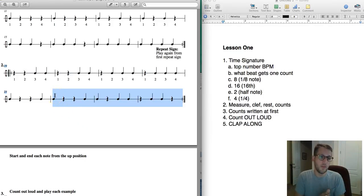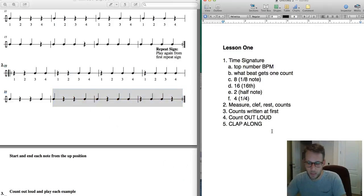1, 2, ready, and 1, 2, 3, 4, 1, 2, 3, 4. 1, 2, 3, 4. Again, right here, and 1, 2, 3, 4. 1, 2, 3, 4. 1, 2, 3, 4. If you're having trouble, we're going at 100. If you need to go slower, go to webmetronome.com, webmetronome, and slow it down there and practice along.